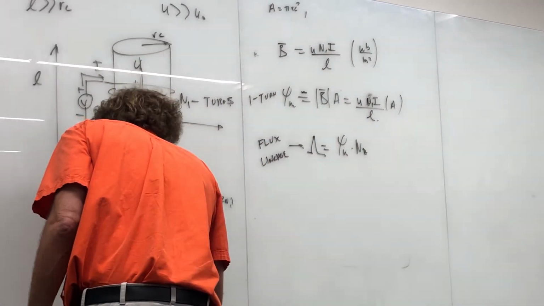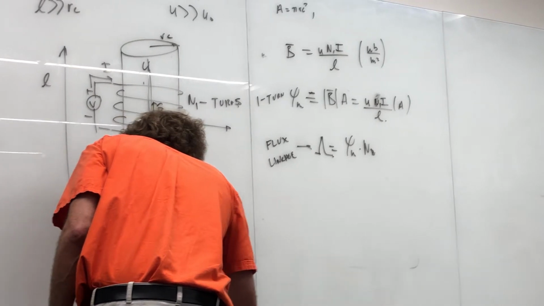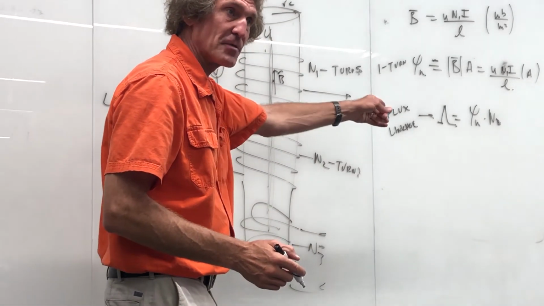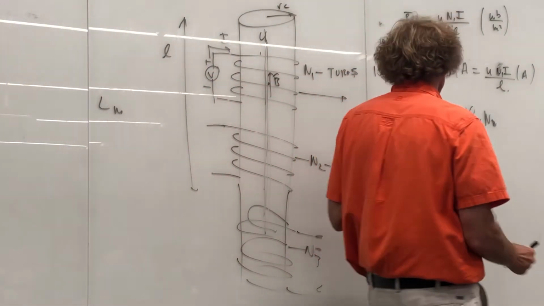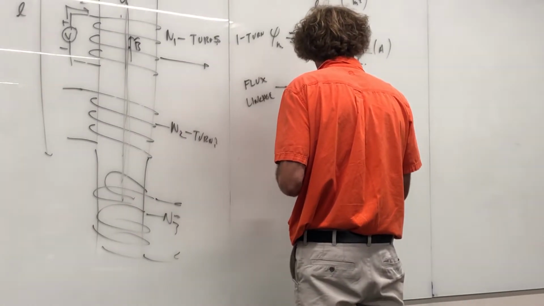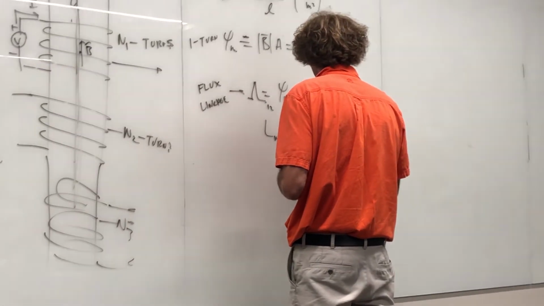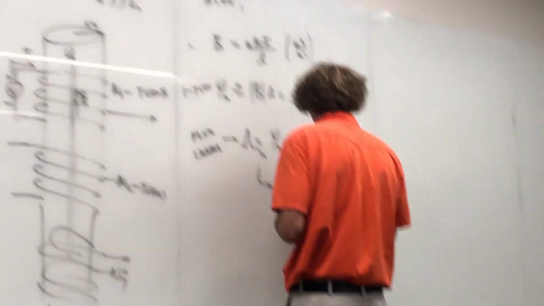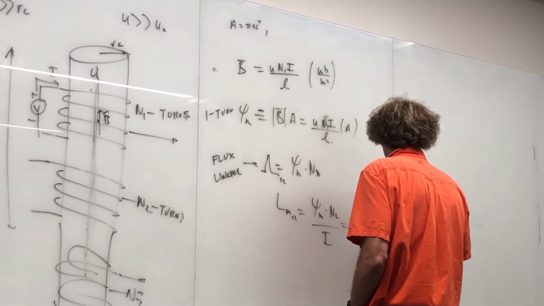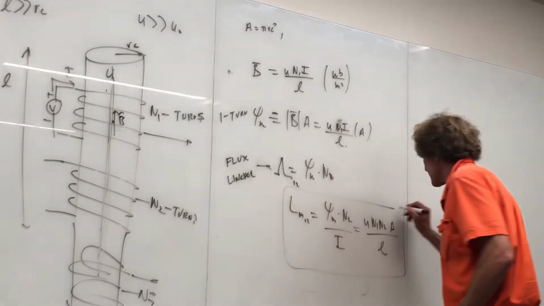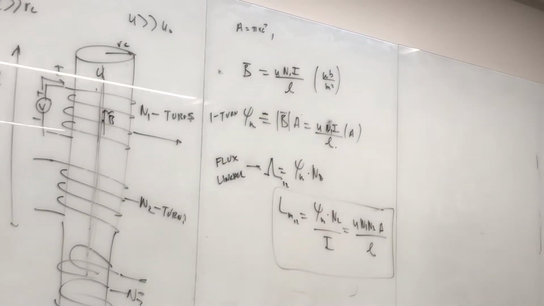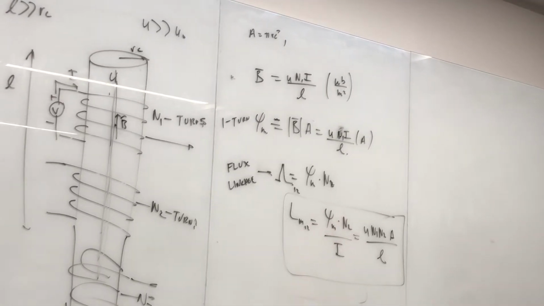I'm going to make a point here. If this thing carried on, extended, and I had another set of turns here, and I had N3 turns here, and I wanted to know the mutual inductance between the first and the third, I would just multiply that by N3, not N2. Are you with me? But here it's just N2. That would be the flux linkage, and that would be between 1 and 2. And then the mutual inductance, L mutual between 1 and 2, would just be equal to the flux through 1 times N2 divided by I. So that means it's going to be mu N1 N2 times the area divided by L. And that's the mutual inductance between the first and second set of turns if they're wound about a toroid or about a solenoid. Either one, it won't matter.